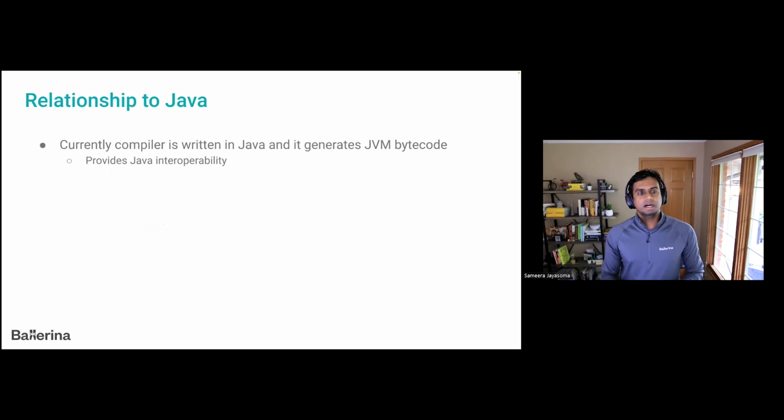All right, so I'll talk a bit about relationships to Java. As I said earlier, the compiler and the runtime are written completely in Java. So if you go to our website, you'll see a lot of Java code, and it generates JVM bytecode, and it provides Java interoperability. It's not as fancy as Kotlin, but it gets the job done. If you are writing a Ballerina application and you already have a Java library that you want to talk to, you can use the Java interoperability layer in Ballerina to do that. And we have a tool called bindgen that will generate everything that you need to talk to your Java APIs.